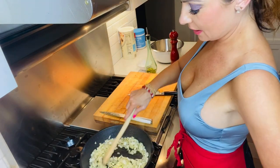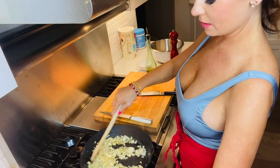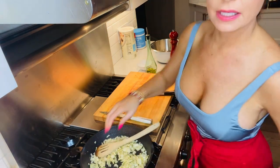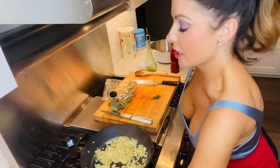Saute these up just a couple more minutes just to get them nice and soft. And I'll meet you back here in like 2 minutes. Okay, let's get our herbs in here.